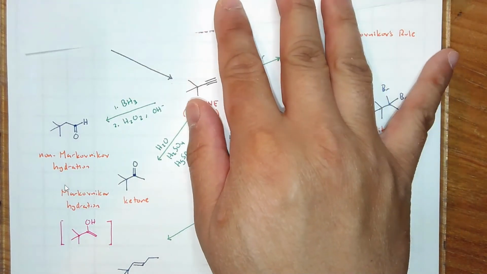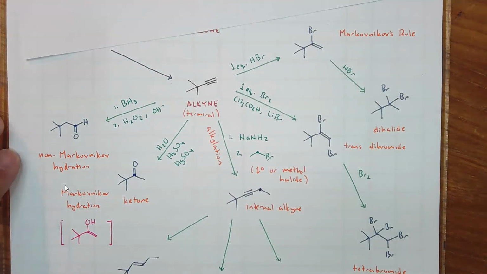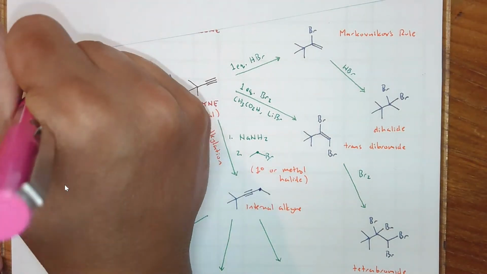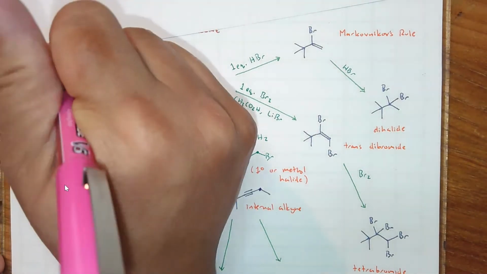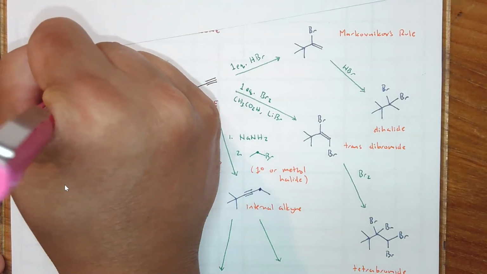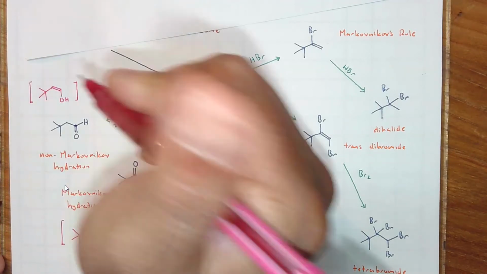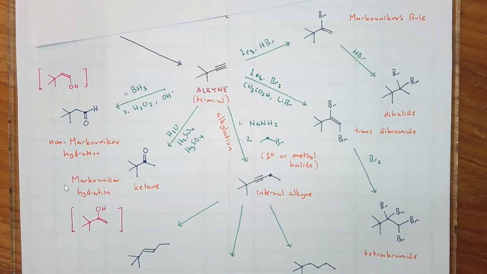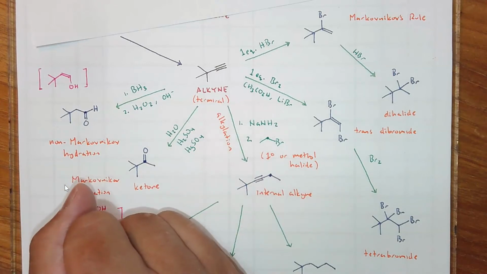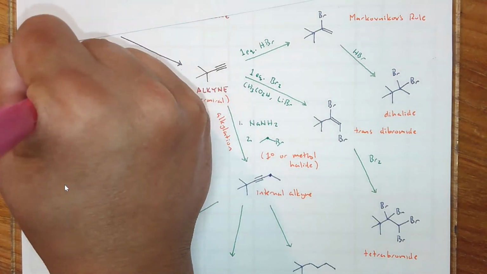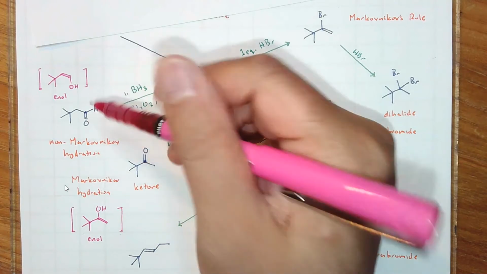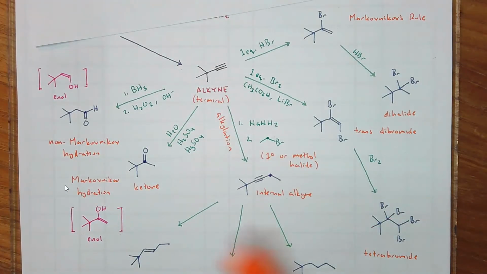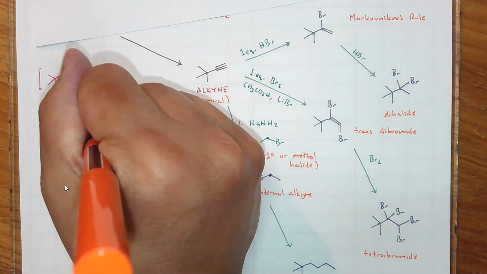Now, do I have any space? Yeah, I have a little space. So the intermediate in this case looks like this. Right now, in this video, I'm not going to go over this isomerization. You may know already from previous videos that this is called the enol form. And it isomerizes to what's called the keto form. But let's not call it the keto. Let's name this molecule or give the class of molecules. This is an aldehyde.